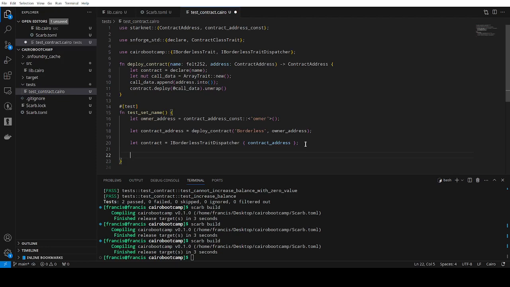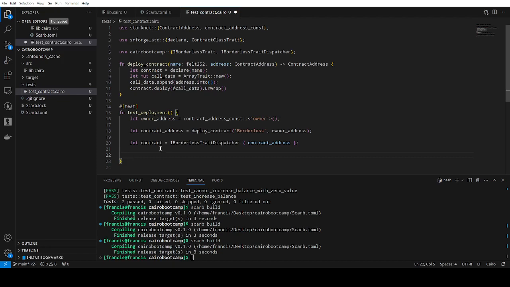Okay, since we've deployed, let's make this a test deployment instead. So we want to make sure that the owner is actually the person that we set as the owner.